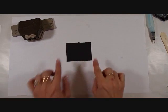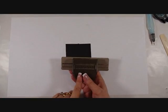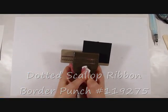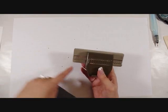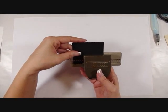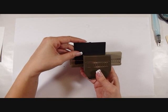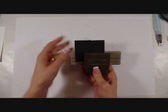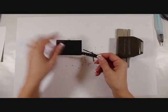I'm going to take another piece of basic black cardstock, and this one was cut to 3 inches as well. And I'm going to use my ribbon border punch. So you're going to punch your first one, make sure that you're right against this edging, and then you're going to use this template on the side to line yourself up so that you know where your next punched out shape should be. So do this kind of slowly because you want to make sure you do it right. You're going to punch, and then you end up with this really cute edging.